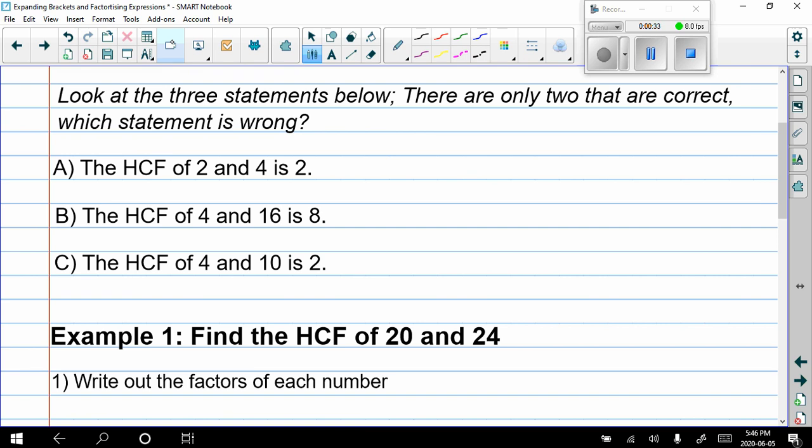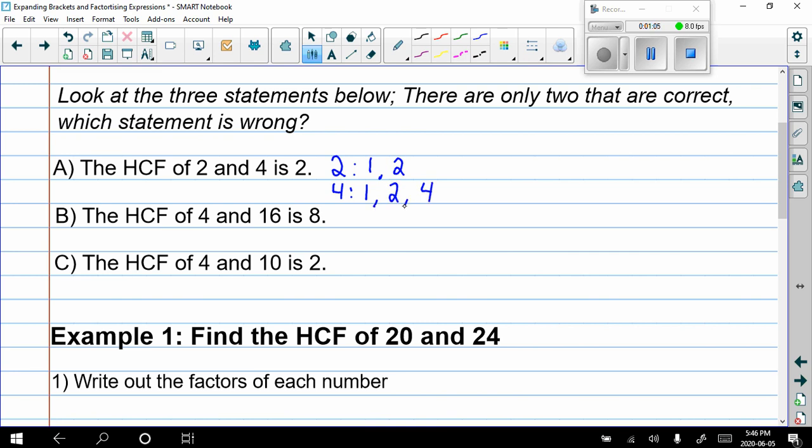So the highest common factor of 2 and 4 is 2. Well, how do we find the highest common factor? The easiest method is if we just write out all the factors and find the biggest number that occurs in both. Because we're going to do this after, but if we can do it with a couple of easier types, you might catch on. So all the factors of 2 are 1 and 2, and all the factors of 4 are 1 times 4 and 2 times 2.